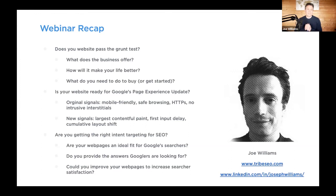And what normally happens is Google, over the next 3 to 6 months and even longer, will tweak its algorithm to change the variables slightly. So if we're talking about Google's page update, I don't think it's going to be complete chaos where you've lost all your rankings or you've suddenly gained all your rankings. It will be more like, if you're very similar to another website and it's very equal, Google doesn't know who to pick, but you've got a really good page experience and theirs is quite poor, then that might be enough for you to move up a position or two. And if you move from position 5 to position 3 in Google, you'll quite likely get twice as much traffic. So it can have a significant impact, but at the same time, it is one of many ranking factors.